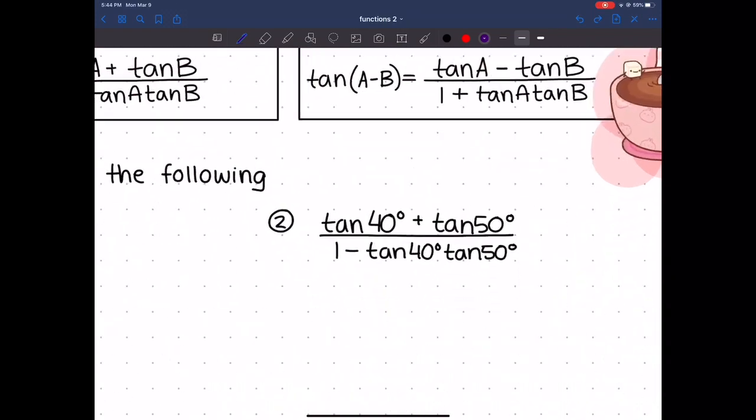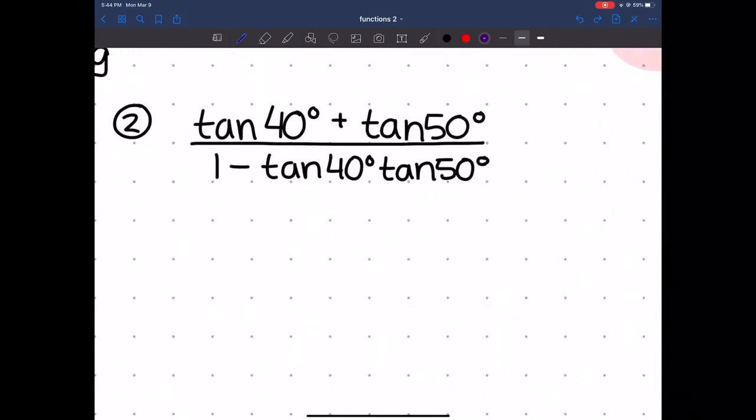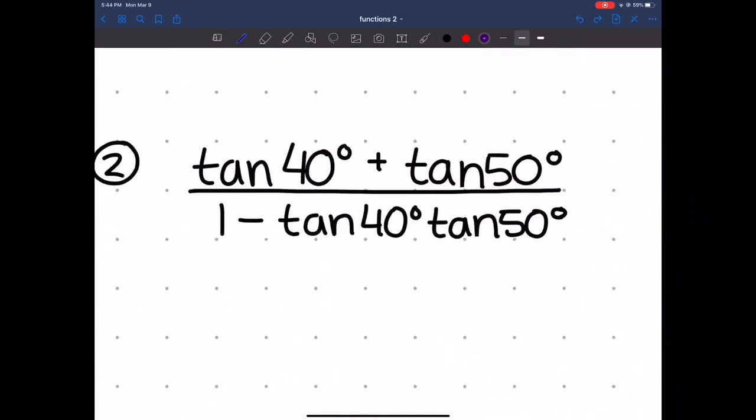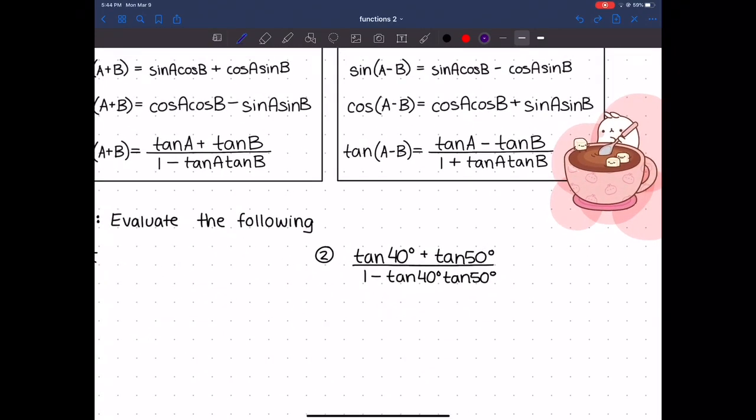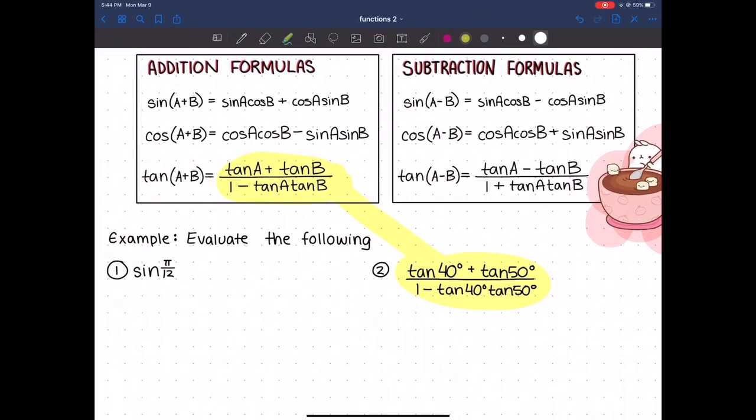I'll actually start with number 2 first. The great thing about number 2 is that if you took the time to really memorize these formulas, it becomes really easy to solve this question because you'll be able to recognize the structure really quickly. Isn't this thing basically the same as this, except instead of A and B, you have actual degrees? Even though we work in radians, I'll ignore that for now. I just took it from the homework.